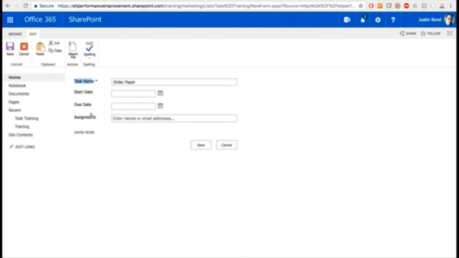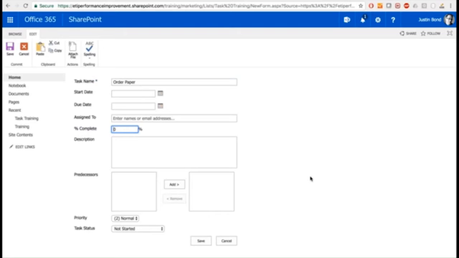Of course, there is a little show more, and I do appreciate that Microsoft does this, even in this task example, where I can fill out the critical information and then, of course, all this optional information, which if you've seen the task inside of Outlook, that should look very familiar to you. So I'll go ahead and save that. So we just created a task. I didn't assign it to anyone in this example, so nothing too crazy happening right here.